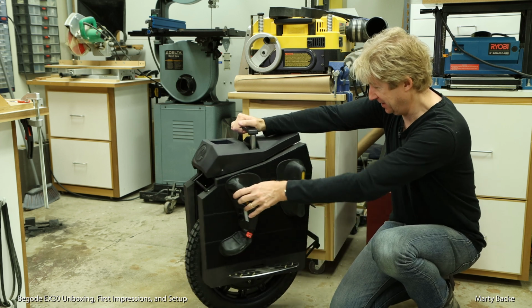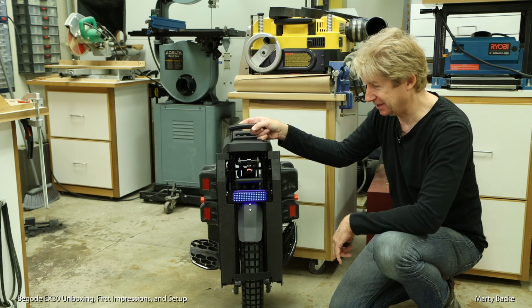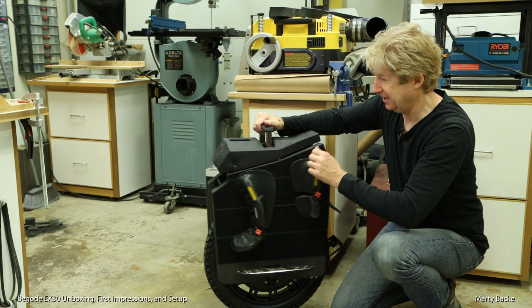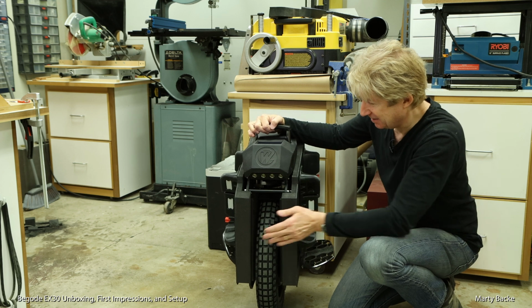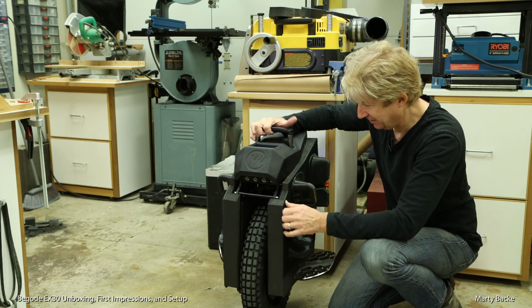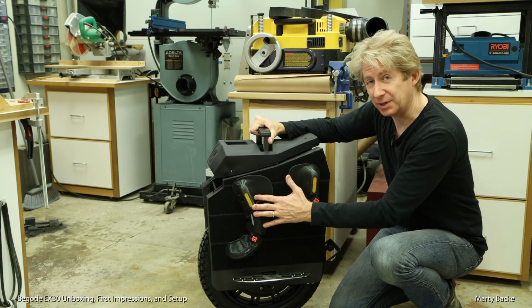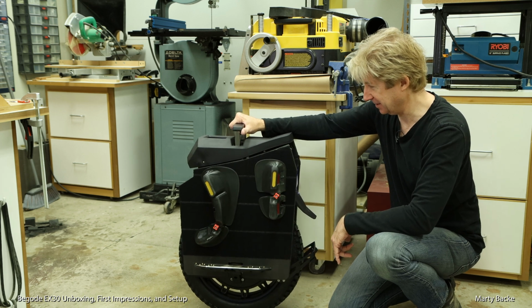I know the look might not be to everyone's liking, but it's my wheel, so I'm going to have fun with it, and I like the styling. I like the protection it gives in the front and the back, and the side, and then with the pads. It's pretty good protection, I think.